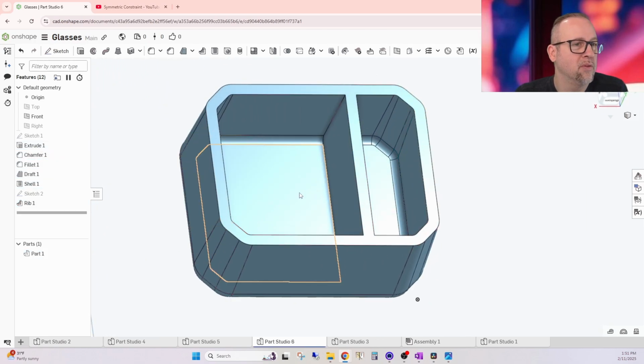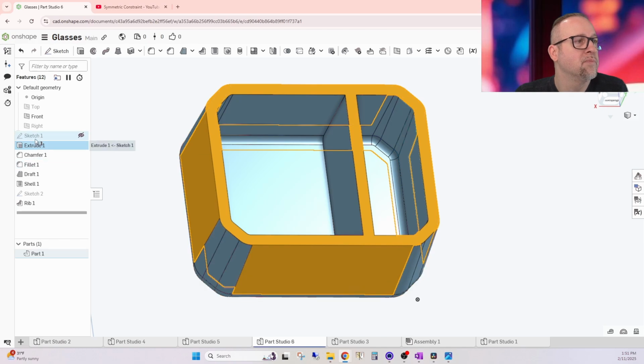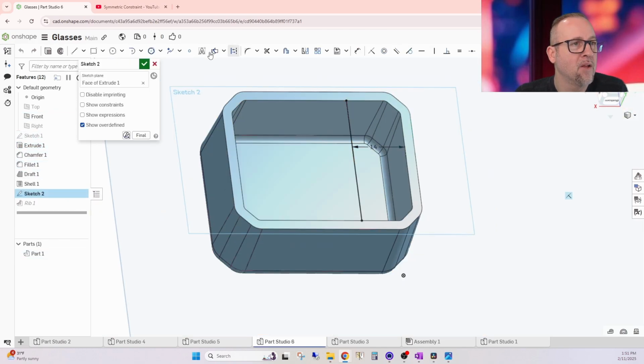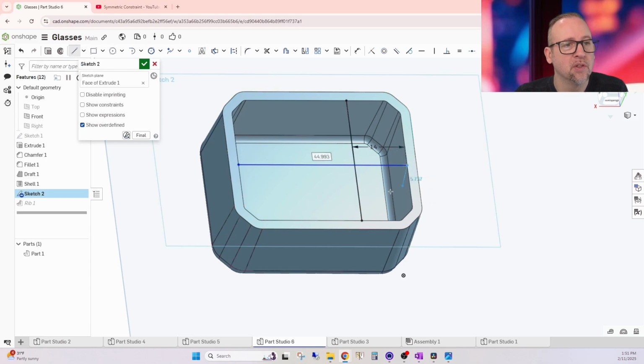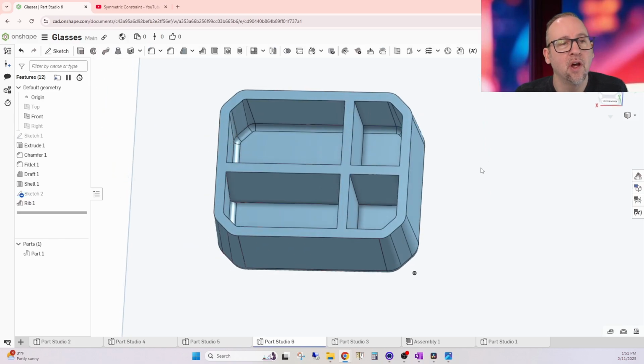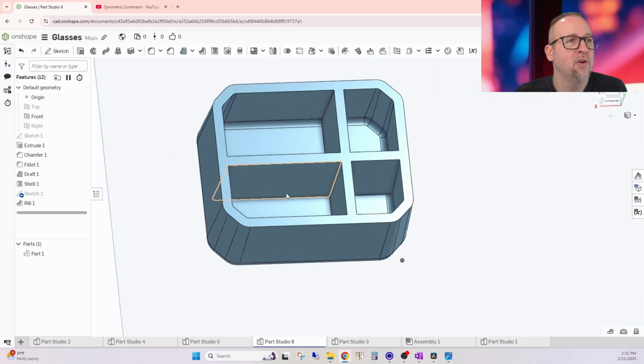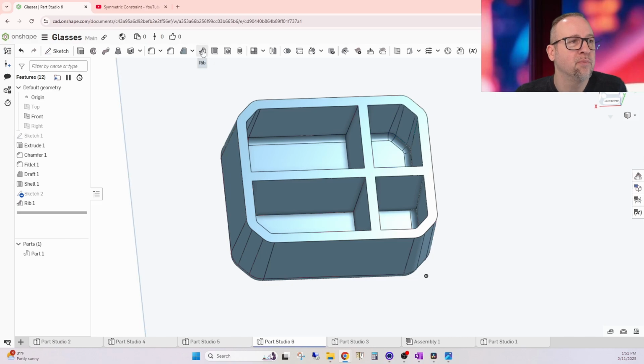Okay, and if we want, maybe we can add another one. Let's add another, not extrude, we want sketch 2. Where's sketch 2 at? There's sketch 2, okay. Let's say we wanted another rib. We want to make this super strong. Put another rib in line, okay. And then it automatically popped up because it knew that we wanted everything from sketch 2 is included in the rib 1, okay.